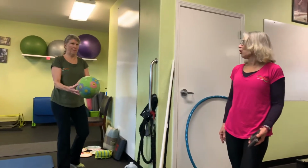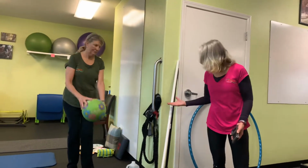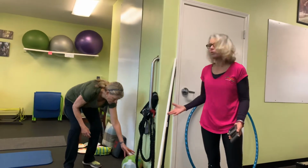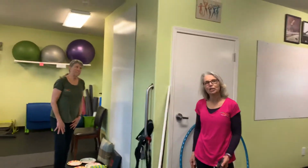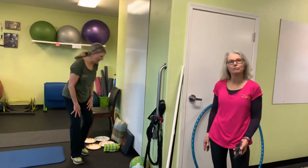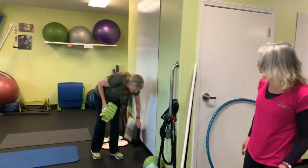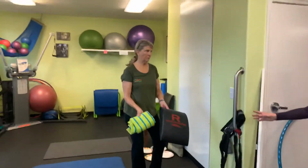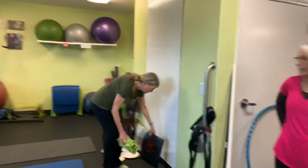We have a ball. This is just a little toy, so if you don't have one at home, you can use something else like a pillow or something. But next time you're out at the supermarket, you might want to check out, they have a little toy, a ball, something to brighten your day. We've got a towel. She's going to use the towel in place of the back pad, just to support her back a little bit.